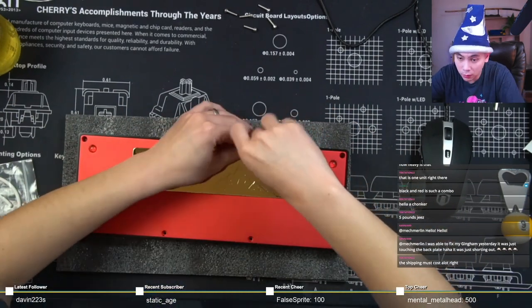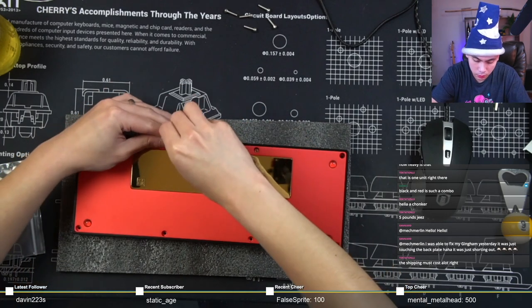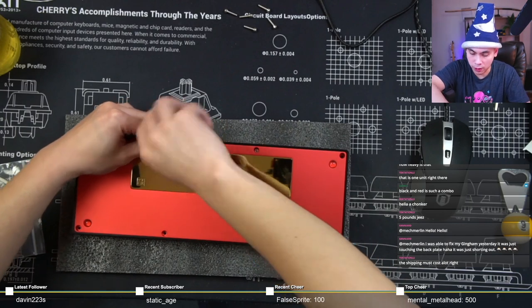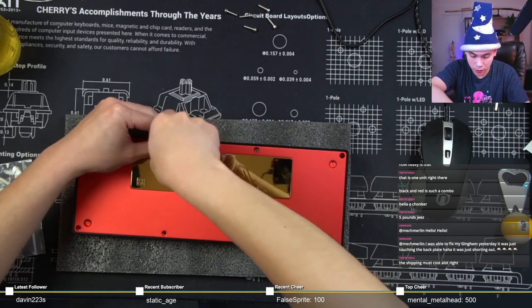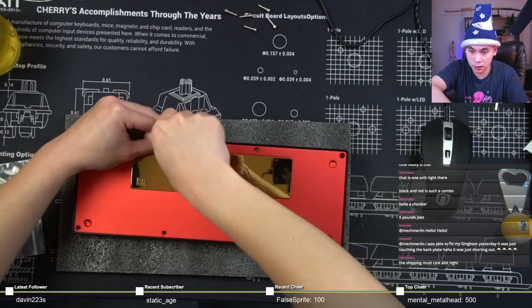And then go all the way out. I'm actually gonna have to grab some gloves with this. I put minimal fingerprints on the brass plate.